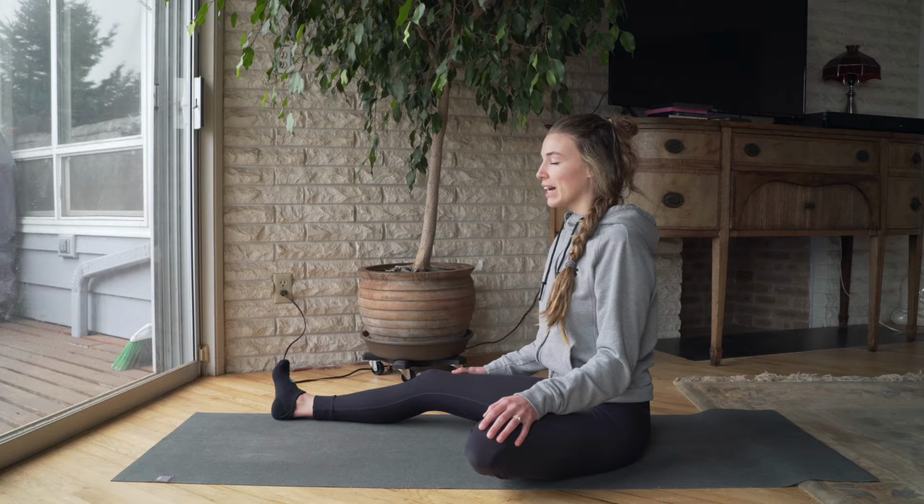Making sure you're sitting high up on your sit bones so we're not slouching. You just take a couple more breaths. Just really take your time coming to the mat, coming to what we're about to do. And breathe.